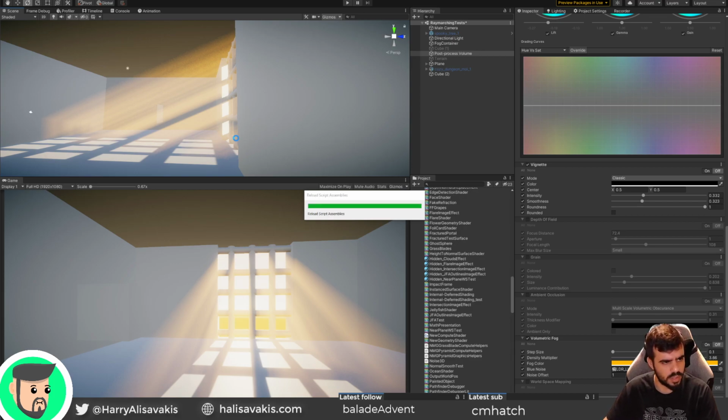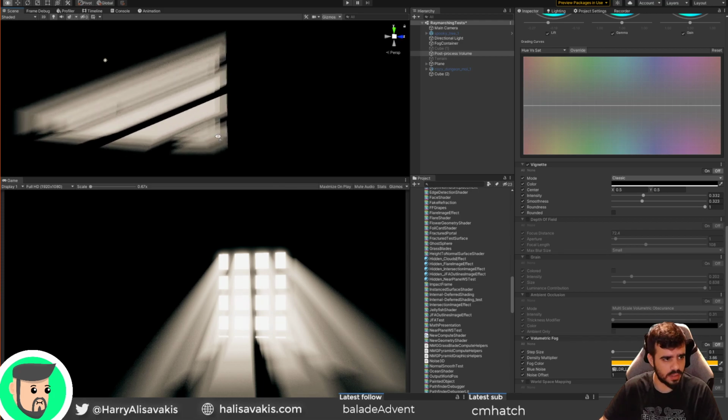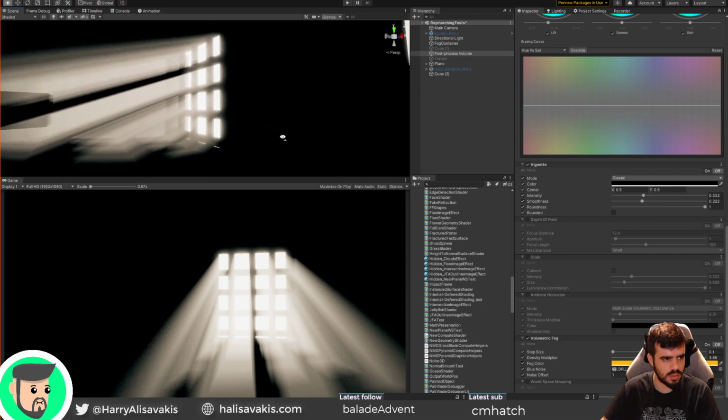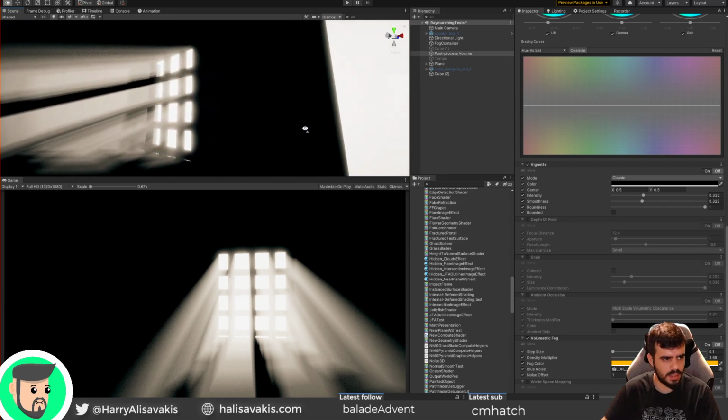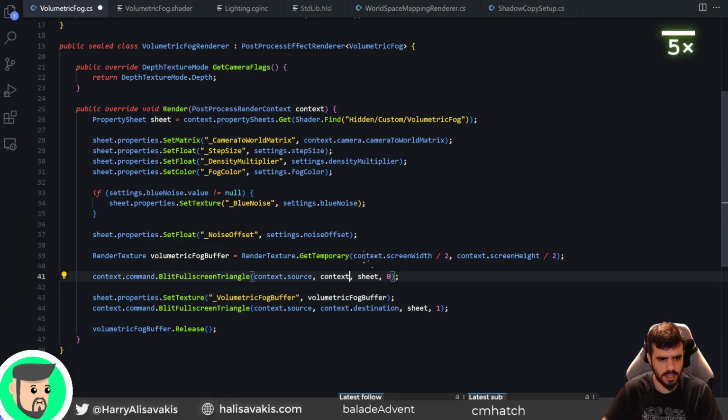Doesn't make sense for it to be due to the half resolution. Yeah, it's not doing it because of the resolution. It's doing something weird while sampling the shadow map. I don't like that.